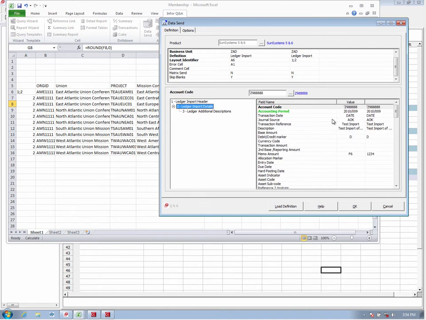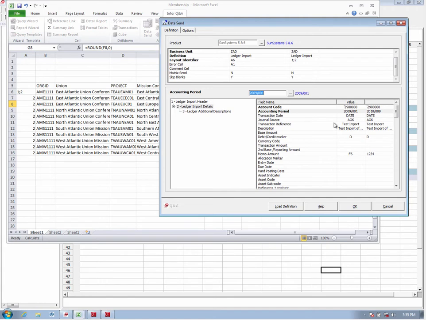And then this is where it gets interesting. The account code is Z9888. That's the membership account I showed you just a minute ago. Now the accounting period, I want to change that because for our class example, we're going to put this into 009001. Okay, the first period of the year. All right.